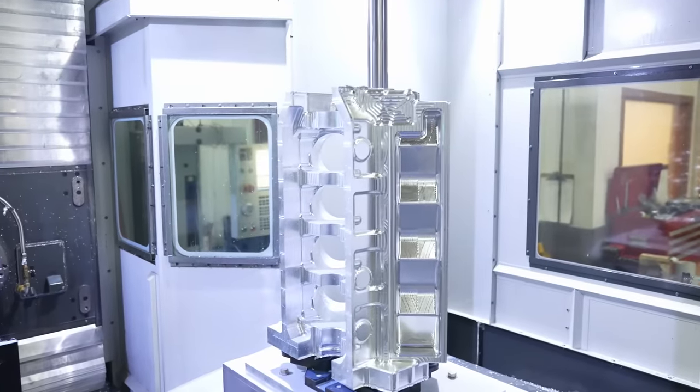And then that isn't even bored, honed, decked, ready to assemble. That's awesome. So anyways, yeah, leave your comments. Tell me what you think about that.